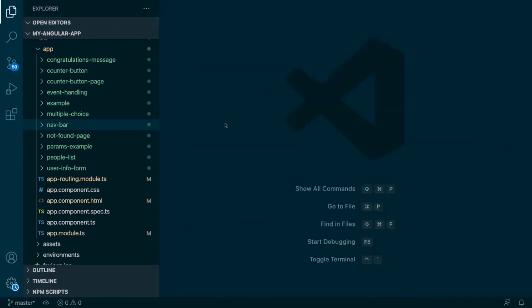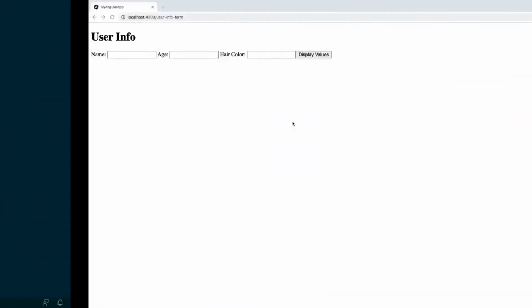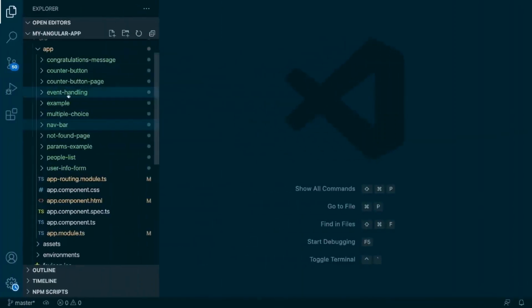Okay, so now that we have our navbar, really the only other thing we have to do is put it in our application in a place where we can just put it once and it won't be affected by the route. In other words, we could go into each of the individual components that we're displaying in different routes and add the navbar there, but then we'd have to add the navbar in 10 different places. And in bigger apps, we might have to add the navbar in a lot more different places.